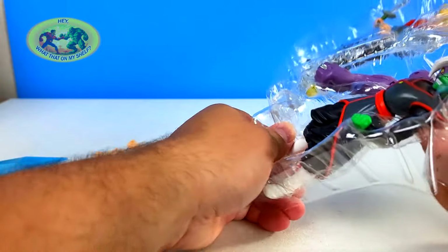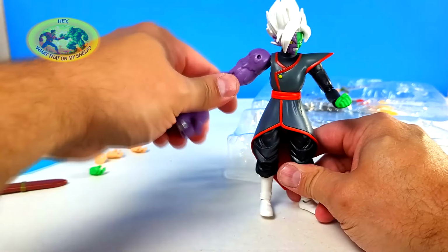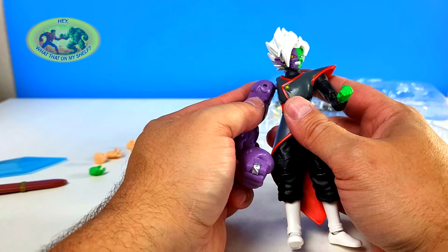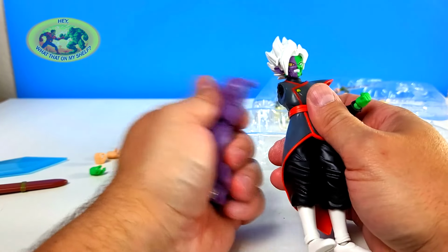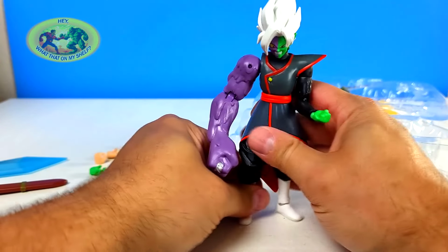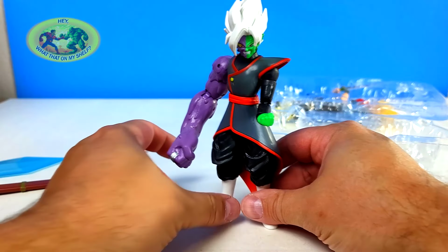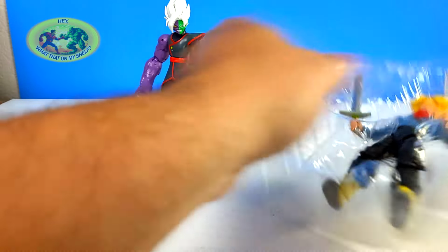All right. Pull Zamasu out of here first. Yeah, he's pretty heavy on the side there. Well, there goes his arm. Okay, it would have been cool if this set had a regular arm that you could shove in and a different head sculpt. Oh, this thing would have been one heck of a cool set to get. But now you're stuck with this. Hey, I actually can stand. Okay. Gotta get him just right, apparently. But that worked.